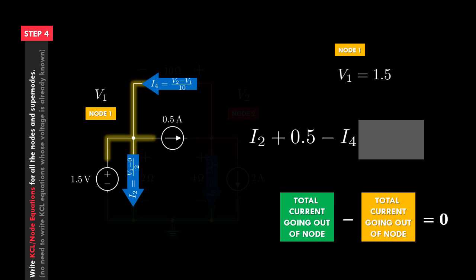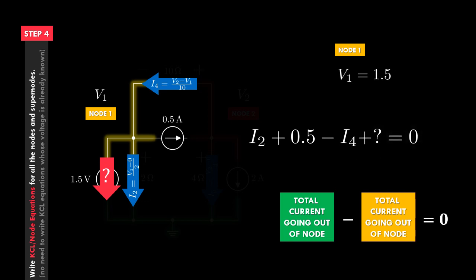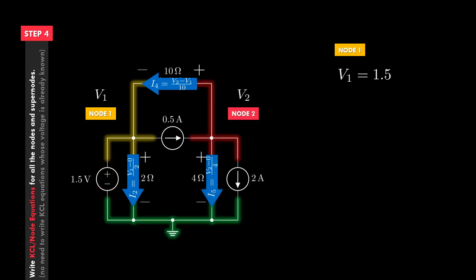Now what about the voltage source? We don't know what this current is. And if you remember, in the last lecture, this is exactly where we got stuck, because the component equation of a voltage source says nothing about current. We have run into some issues here. That's why I mentioned we don't need to write a KCL equation for node 1. And why bother anyway? We already know the voltage of that one, so we can just skip it.